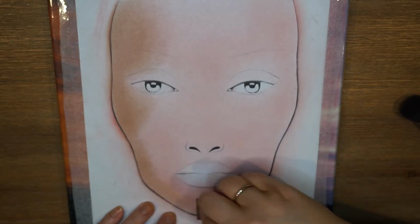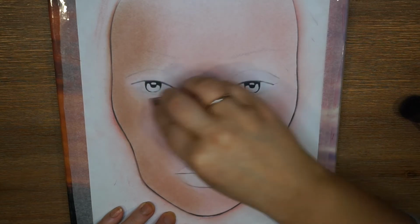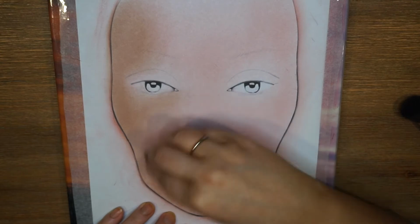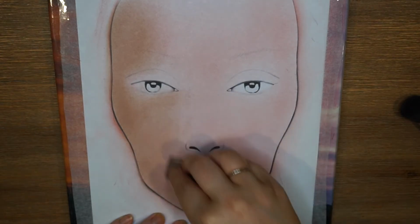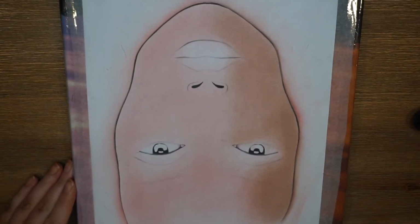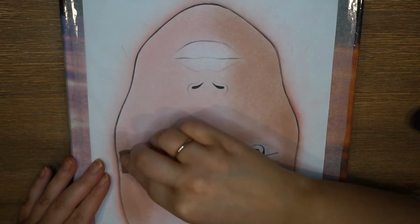So as you can see, I started through the temple and working all the way down, using quite a lot of pressure on my sponge just so I get a really lovely even application, and I just want to work this all the way around the face. As you can see, I like to be able to turn my face chart around so I can work easily from both sides.